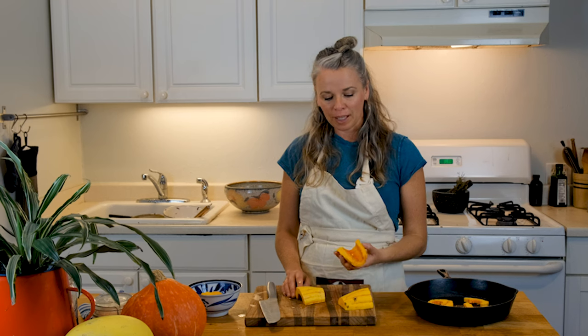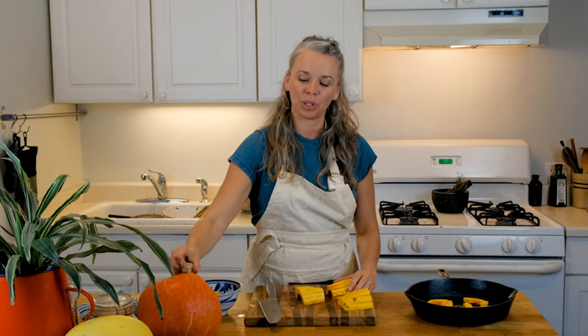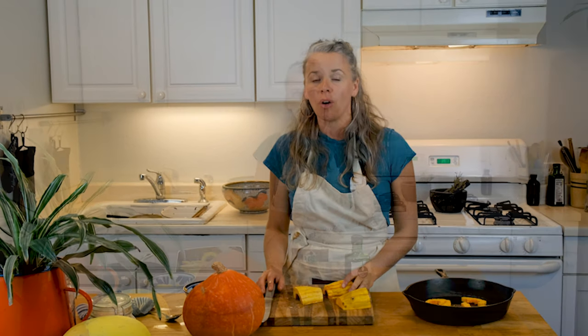This is a really simple recipe with a beautiful little song to go with it. Children can help get involved by scooping out the seeds. Winter squash are full of beta carotenes and vitamin A, so they are wonderful to enjoy in the wintertime. I hope you go out and find some winter squash — you can do this recipe with any variety you find at your market. Adding some olive oil and sea salt, it's ready for the oven for about 15 minutes until golden.